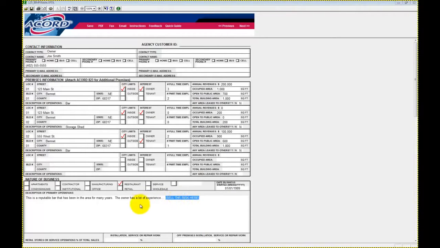So enough about that. But if you do have questions on it, let me know. This is your chance to sell the company person. Got to do that before you sell the customer. So anyway, that's all there is to that. And you don't really need to fill out this bottom thing in order to get a quote. So I'm going to skip it. Go on to the next page.